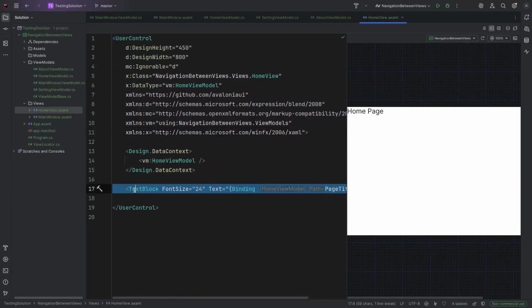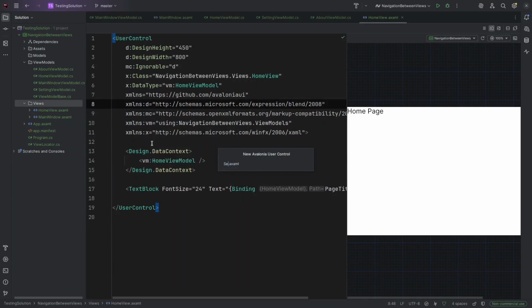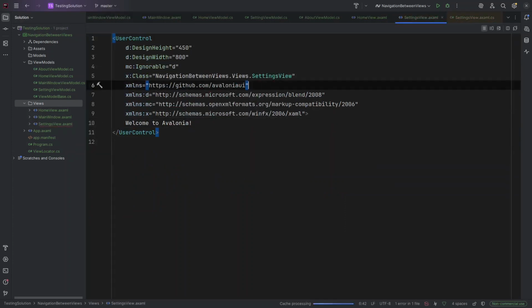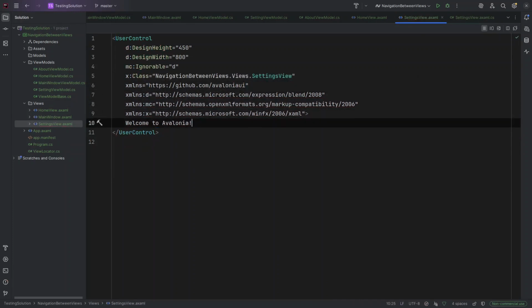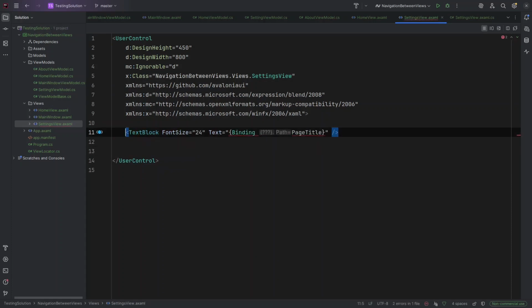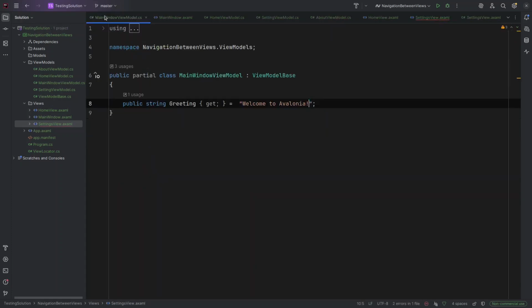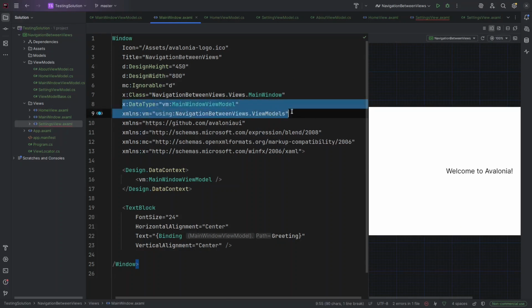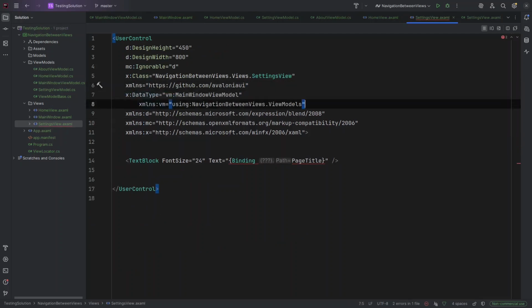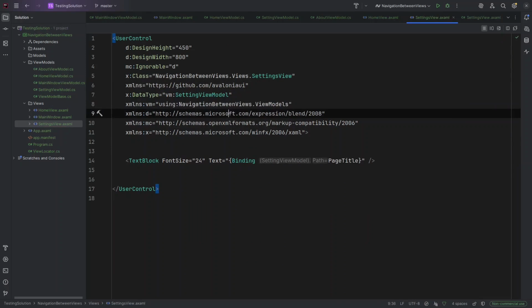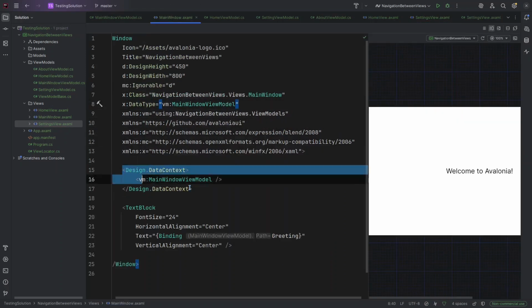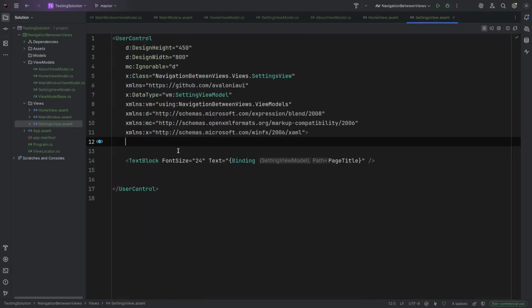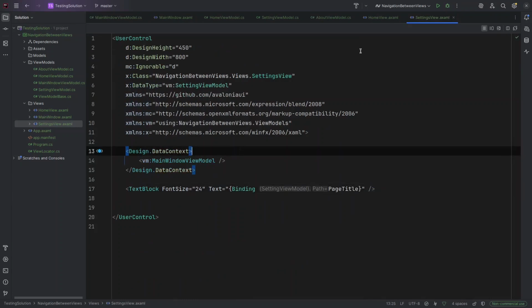Okay, let's copy this, oh, we already copied it. So let's create another for the settings. Settings view. Okay, copy, paste the namespace. Oh, but that was a mistake. Anyway, I'm going to paste it here. Oh, wait a second, I need to go back and copy this. Okay, settings view model. Let's copy the design. Okay, let's see it, settings art.